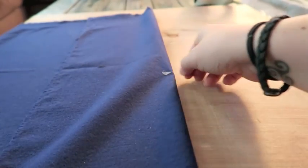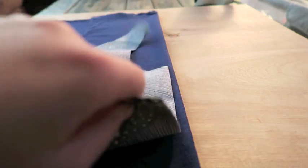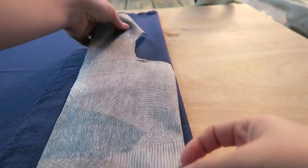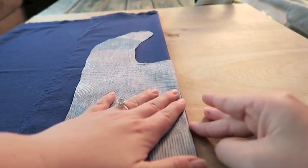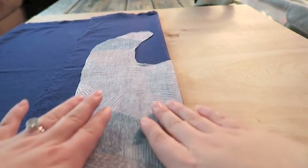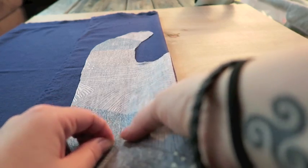Now we are going to fold this again. And instead of using the outline, I'm going to use the fabric that I cut already so that they are more or less identical. So we're going to do that. And I'm going to pin it.